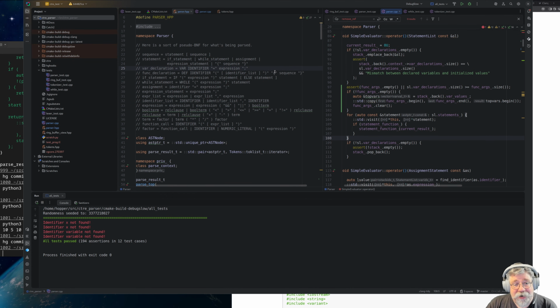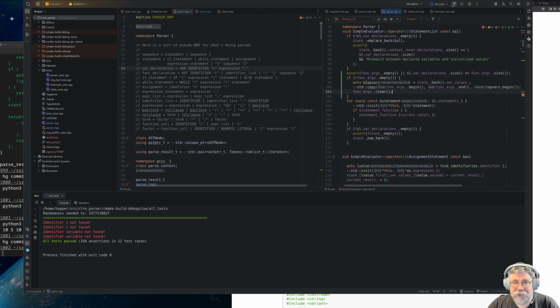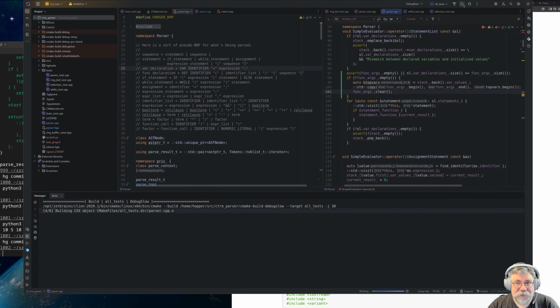Now, what I could have done instead is have a separate production for function body, and had function body be this plus sequence plus this, and then have a simple evaluator for function body that did something special, except it would have still had a sequence in it. I don't think that would have worked. I don't know. But this is kind of ugly, but it's necessary. The way it works is necessary. And we'll compile, and it will run. And I don't have time right now. The next thing is going to be actually testing function execution to make sure that function execution works.